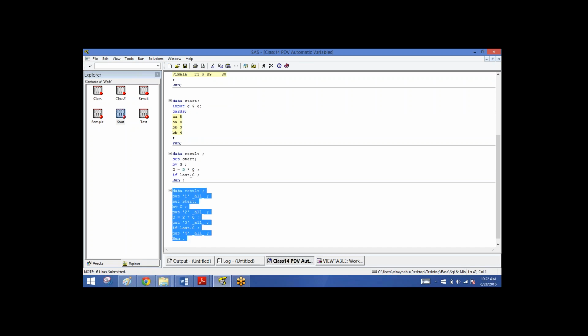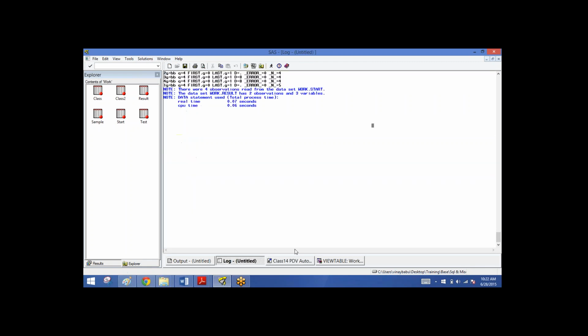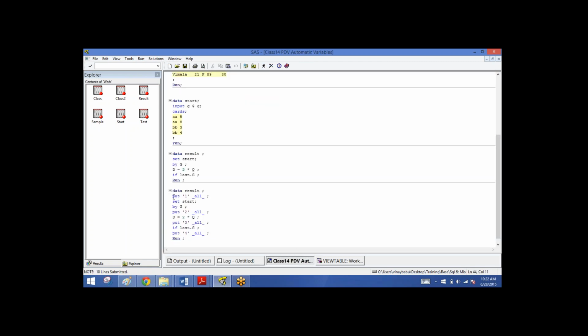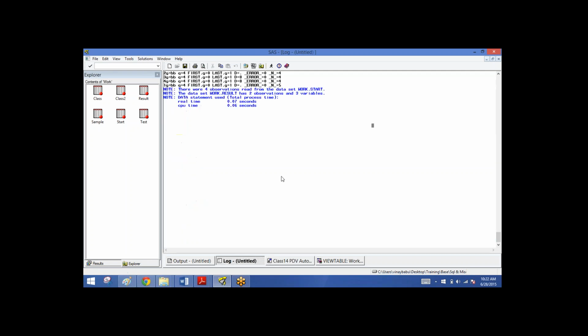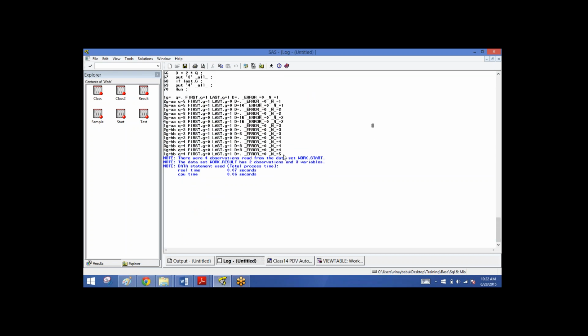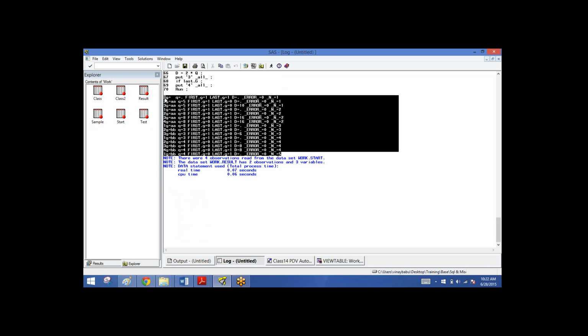I'm printing four different statements: first, second, third, fourth. I'm printing each compilation phase. Let's go to the log. This is how it runs in the background.